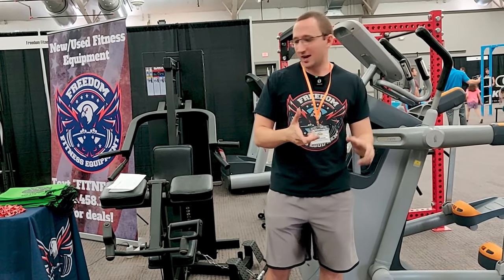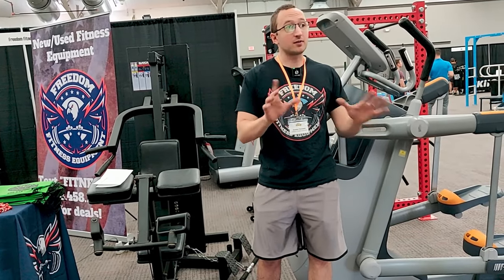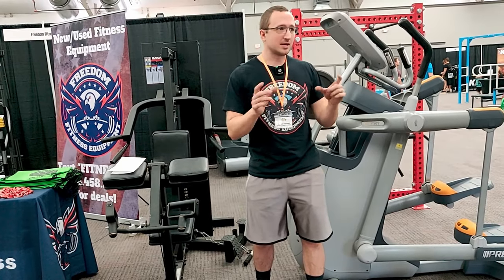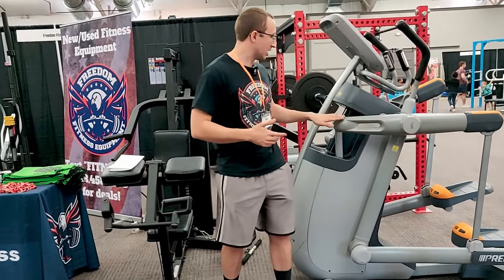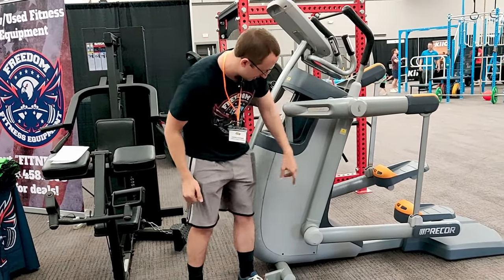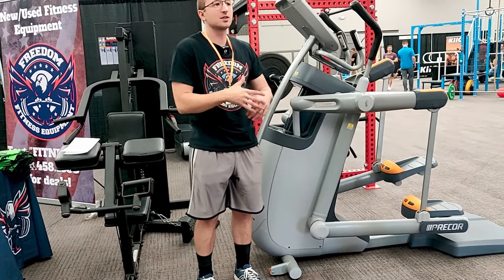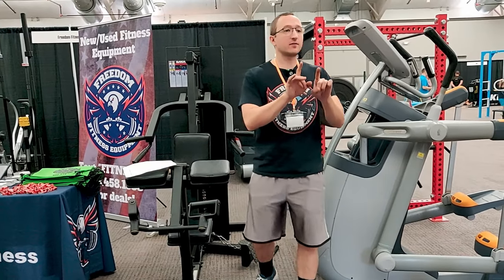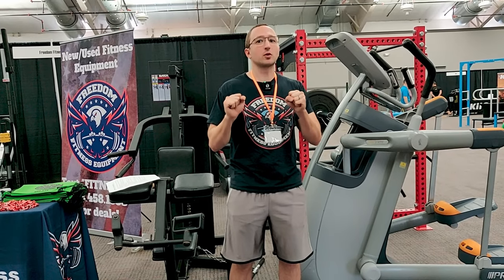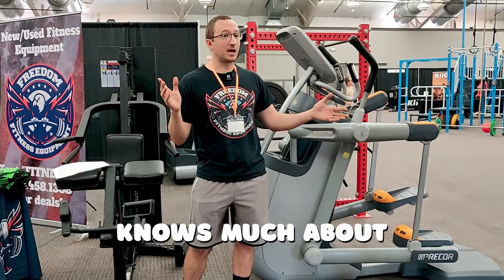Be careful about condition — this can be rusted through or the cardio might not work. But if you have the opportunity to visit the auction site, test it out, or ask them if it works. Don't be worried about a little rust or oxidation because this stuff will have sweat on it — some nicks and dings are expected. As long as it's functional and doesn't make squeaky noises, it'll be fine. For resale, skip the well-known brands like Rogue, Rep Fitness, and Titan — everyone knows those resell values.